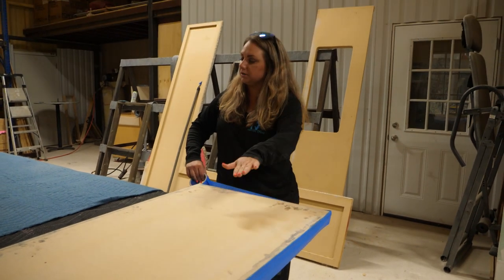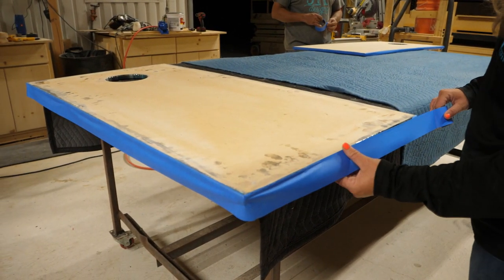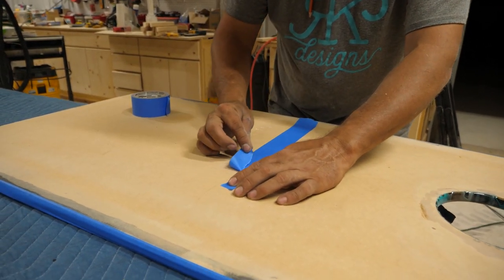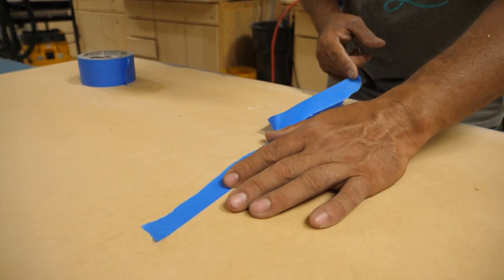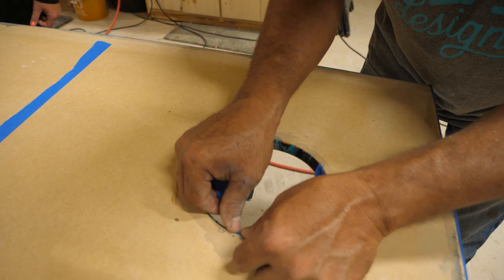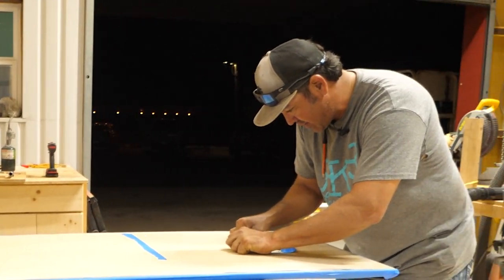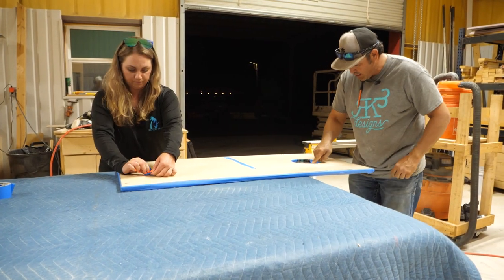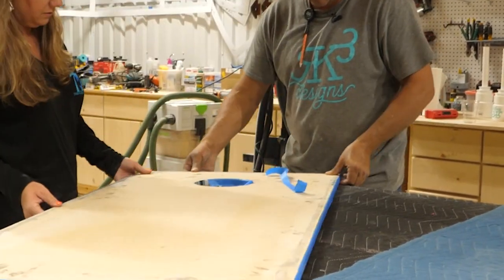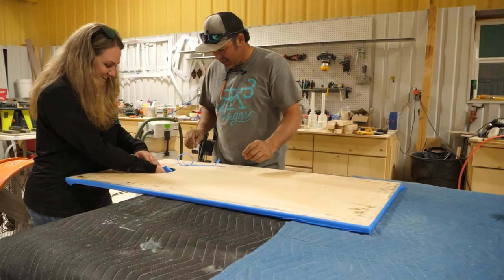The Red Guard gets right to the edge, and you don't have a void from the MDF, so you don't have any water penetration. It takes a little bit longer to do it this way than just slapping on the Red Guard, but it gives you a good crisp line and you don't see the Red Guard in little peekaboos. What I'll do is get a piece of tape about a foot long, split it right down the middle — so it's a thinner piece and I can really work on getting it down into the corner. Work smarter, not harder — that's the secret to life.